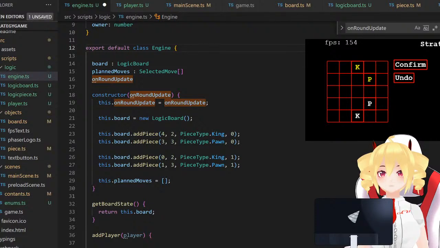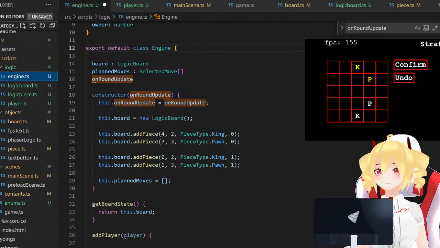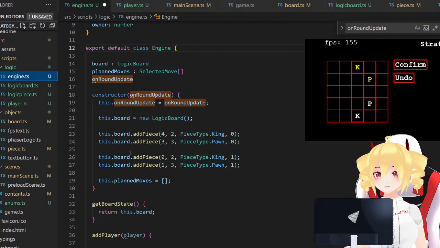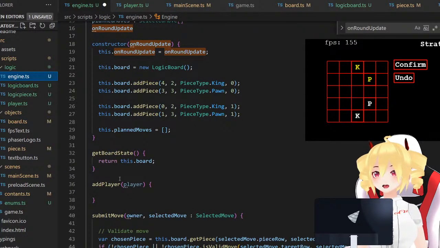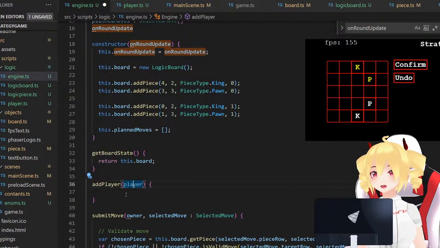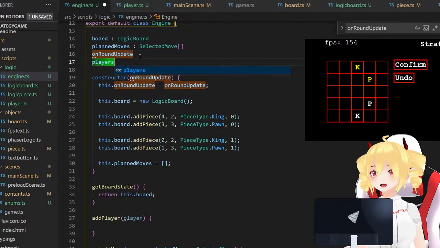So, where were we? Yes, we were thinking about how we want to add players. Since main scene will kind of be player 1, that's you, we're going to add an AI player as well. So the player is really just going to be a way to have callbacks to have things happen.